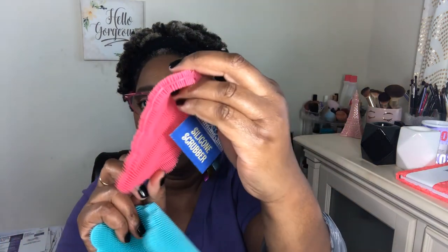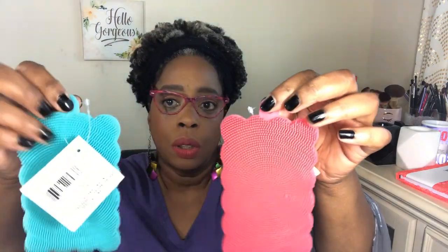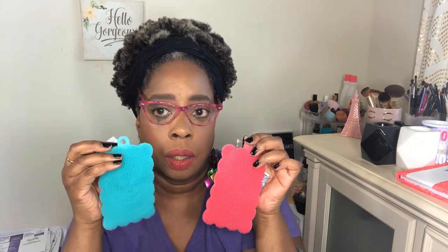I'm so excited to try these — they're silicone scrubbers. I got a pink one and a green one. It doesn't say specifically how to use it, but I guess you could use it for your face or body — most likely body. It'll be great because it'll save me from washing washcloths all the time. The pink one is a fuchsia hot pink. Funny thing — even though it's silicone, it feels like a washcloth would feel on your skin. Not much different at all.